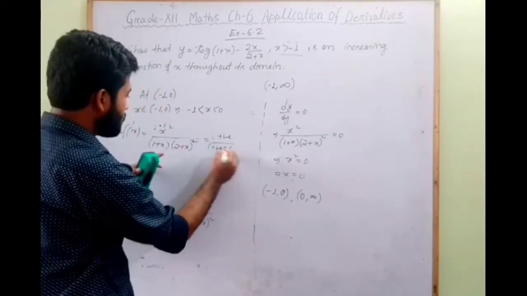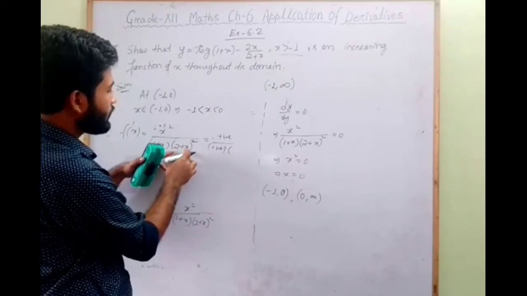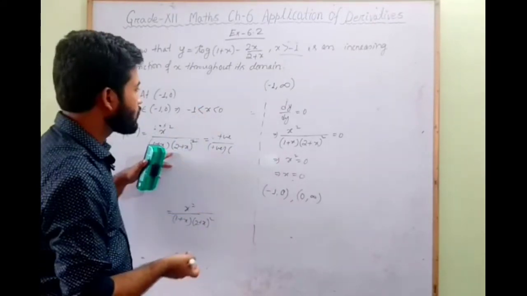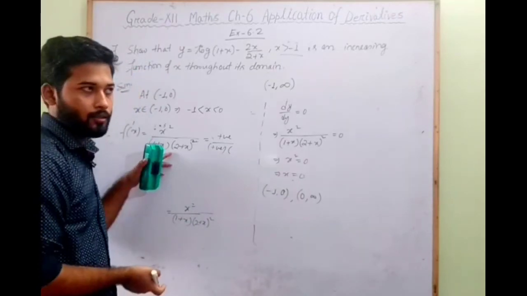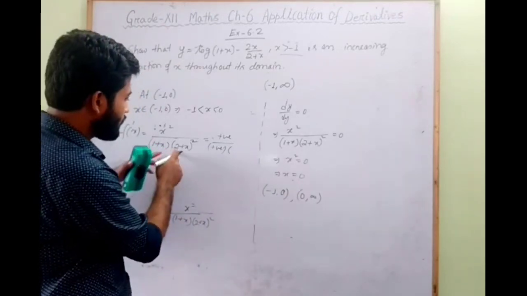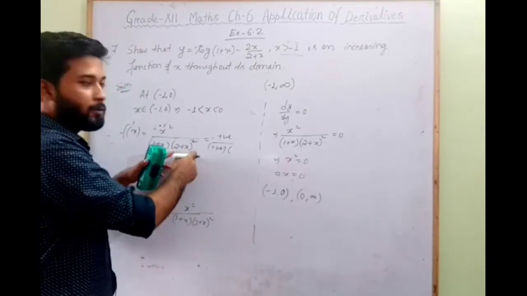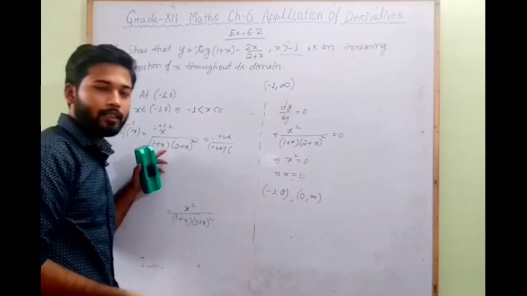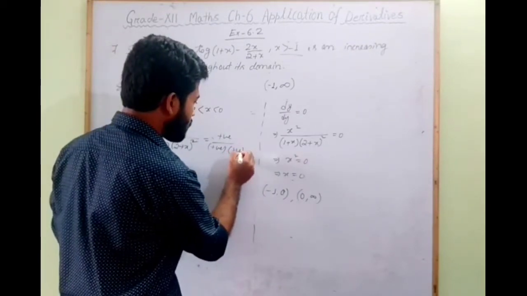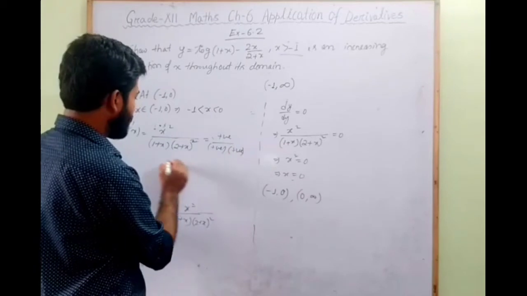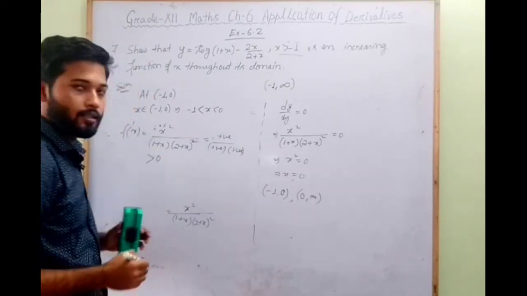So positive into, again, whatever value we get here, suppose x is greater than -1, so let x be -0.5 or -0.1. Whatever value you put here, add it with 2, it will be a positive quantity, and if you again take the square of that, it will be again a positive quantity. So this will be positive. So positive divided by positive into positive will be positive, and so that will be greater than 0.